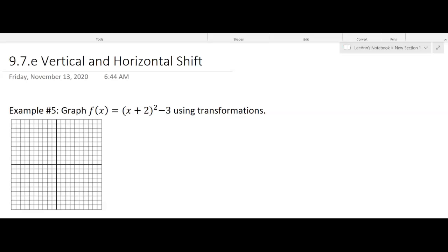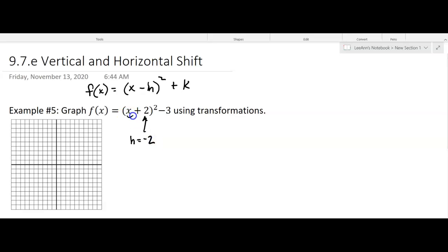Okay, so the basic form that we're using right now, f of x equals (x minus h) squared plus k. The h tells us how it shifts horizontally, and the k tells us how it shifts vertically. So h horizontal, you might remember it that way. So in this case, we have a 2 there, but h is negative 2. Remember, you got to do the opposite, or just think it's the opposite.